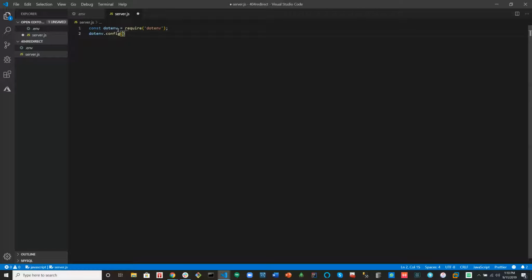And then I'm going to do my Express because we're going to be using Express. And then I'm just going to simplify my callback for Express and just use the const app.